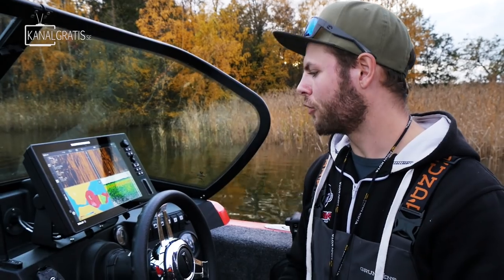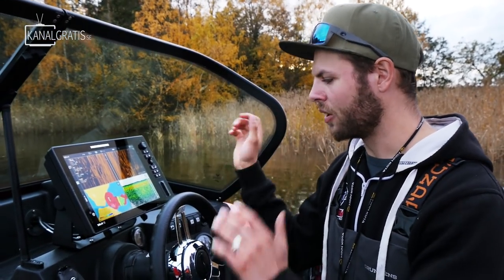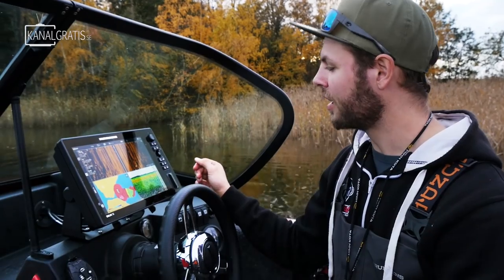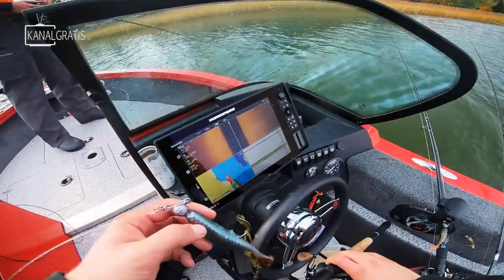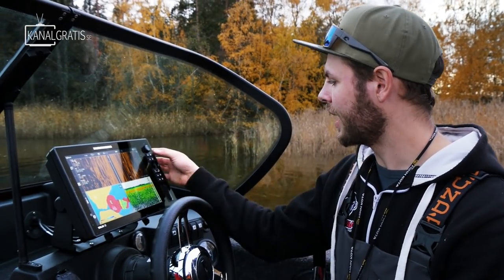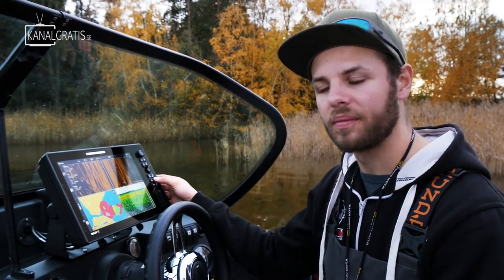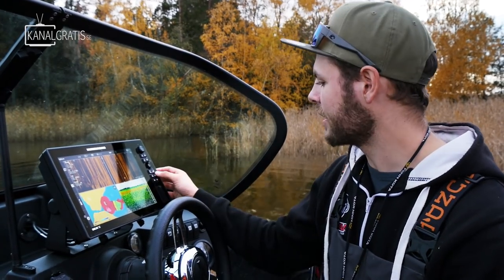Okay, so first and foremost, the pearl, the heart of everything here that gives us all the information we need. The Humminbird Solix 12, a beast of a sonar. It has Side Imaging, it has AutoChart Live, it has, you know, sensor things, super detailed. A very good sonar. The reason we went for Humminbird is we've always had it. It has never been any problems. We have had it all the way from the beginning and we have never found a reason to change that. No, once you get comfortable and familiar with the brand, it's very nice.